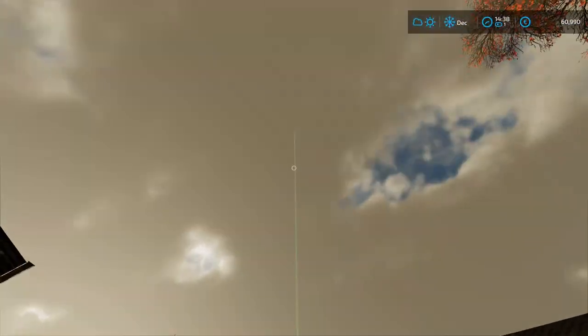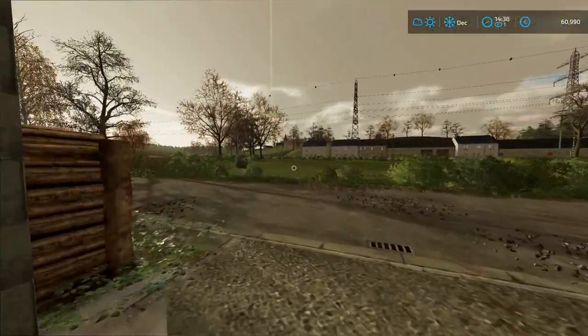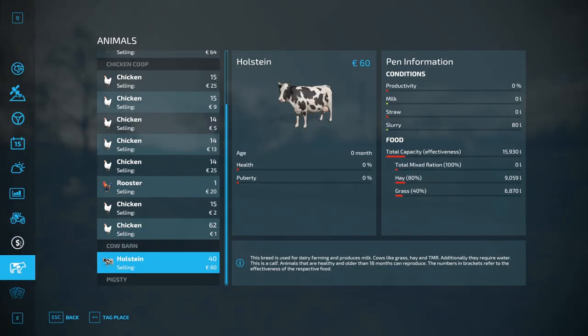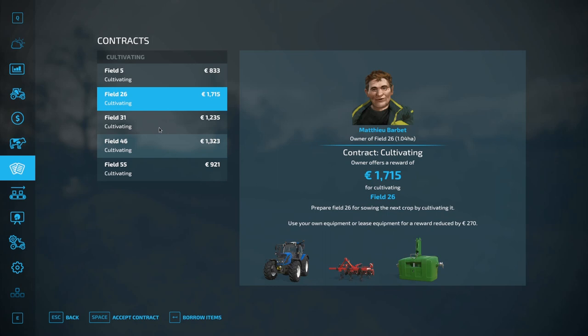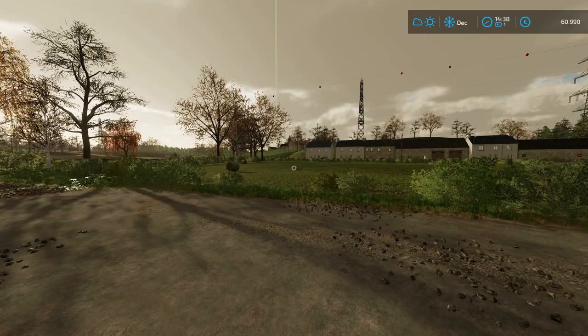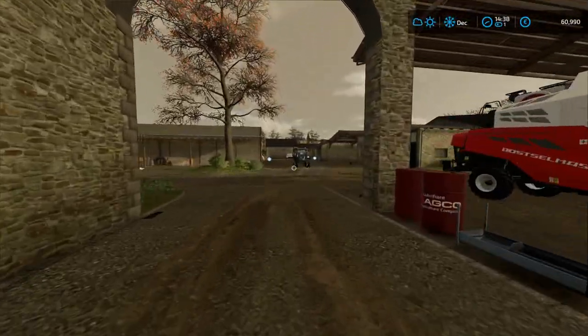In the next one, it is big sales day. And we will be giving the cows these last bales. And then everything will probably be done. And we can check the contracts. Currently there's a bunch of cultivating. Not interested in that. If there's grass or hay bales, we might be interested, so we can get some for the farm.